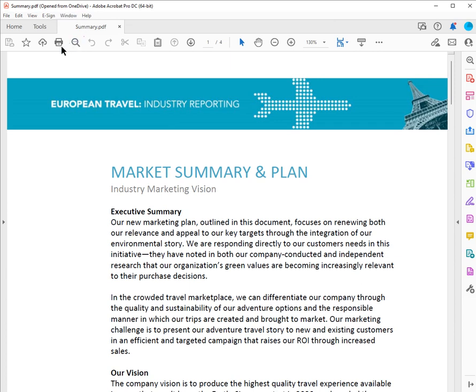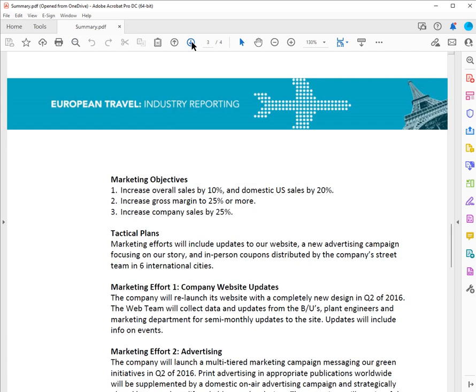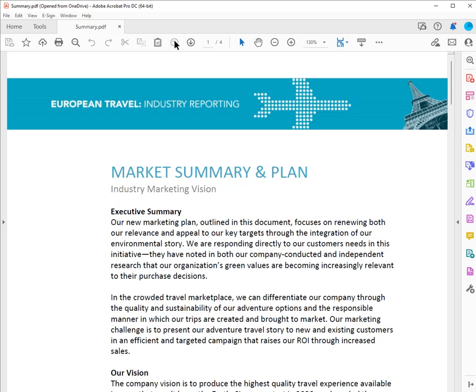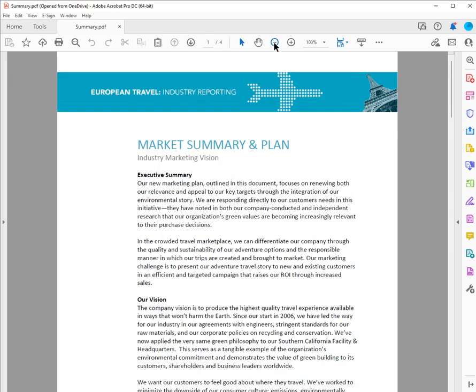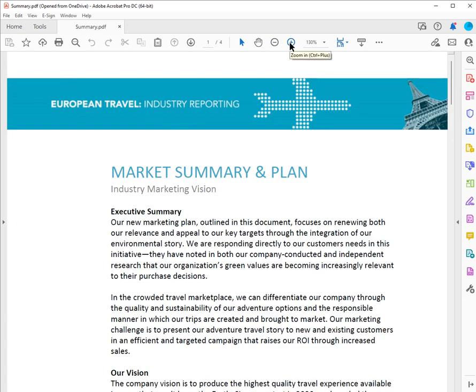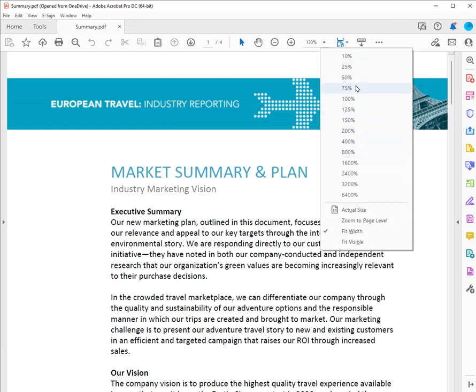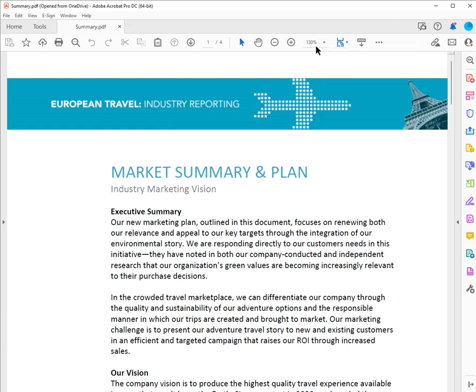Now, the other thing that you have here whenever you open up a document is a toolbar. And so this toolbar allows me to move down and up through the 4 pages. It also allows me to minus to zoom in or plus to zoom out and see the text more clearly. Of course, you could choose this option as well to zoom in or zoom out and increase or decrease your magnification. You've also got the option here to print, and we'll be looking at some of these options shortly as well. So that's your toolbar.